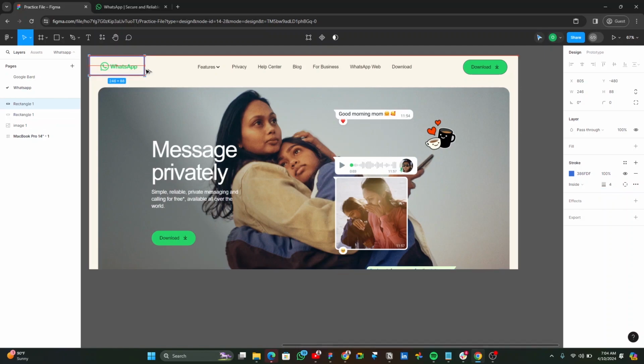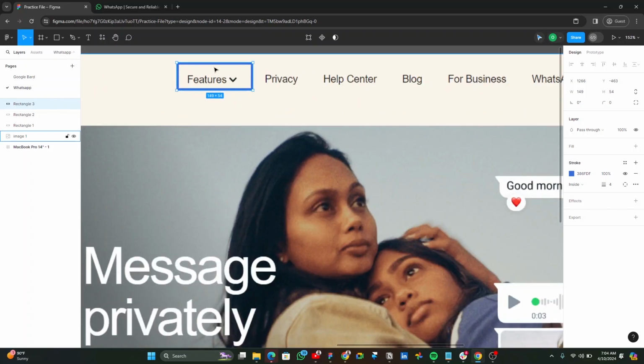So just like I said, I want you to treat everything that you see on the interface as a box. This is the call to action button, which is a box. Then the navigation link is a box. So the features is a box. Then inside this box, we have another box, which is for the icon.